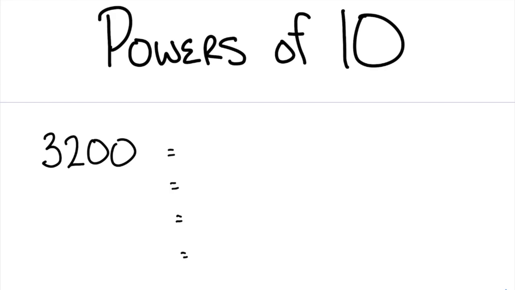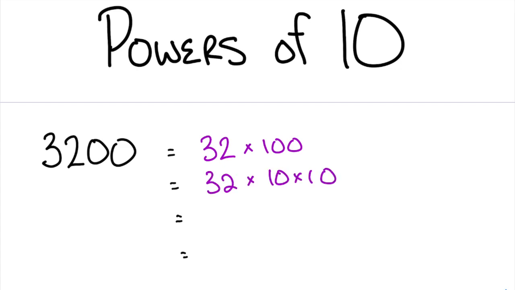Studying how to write numbers in the powers of 10 gives us the jumping off point to study scientific notation, which is what comes next. So for today, we're going to focus only on powers of 10, which is to say how can we write numbers using a multiplication problem and the number 10. Well, when I see a number like 3,200, I can immediately think of, well, it's 32 times 100, right? 3,200 is one of the ways we say this. And I could then change that to 32 times 10 times 10. That would be an example of writing it with powers of 10.